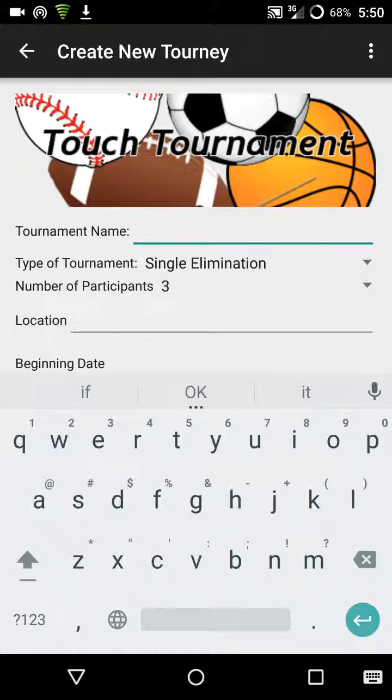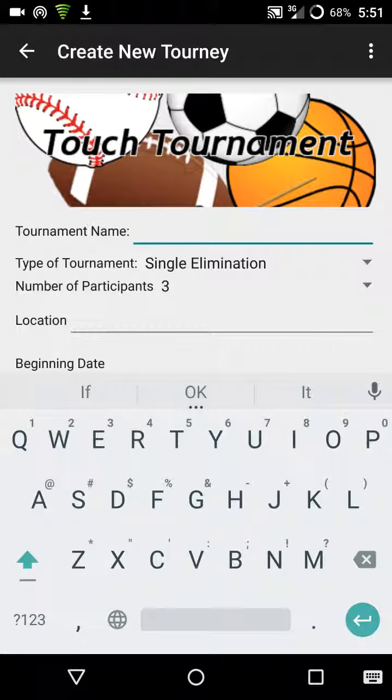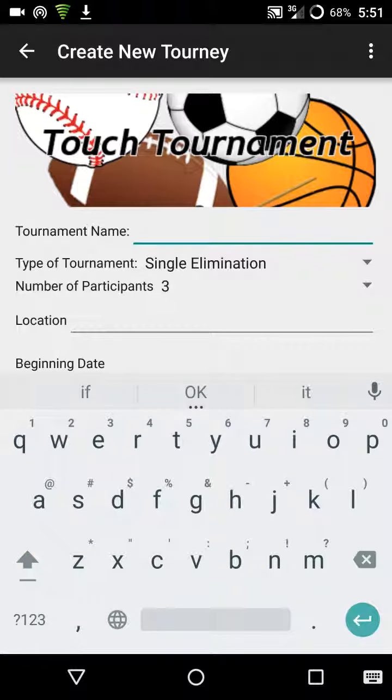And what I want to demonstrate here is another feature of Touch Tournament, the ability to handle byes, which is pretty critical when you have a tournament that's not quite equal to a number that will divide down to 1. Touch Tournament can handle tournaments up to 16 teams at this point.